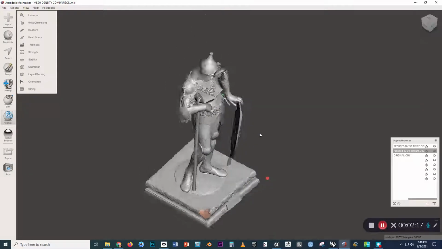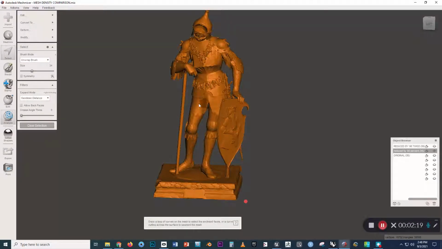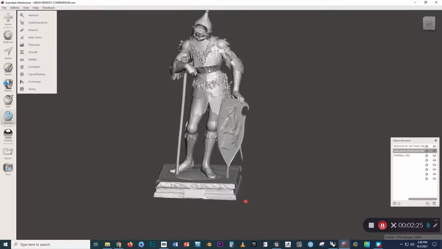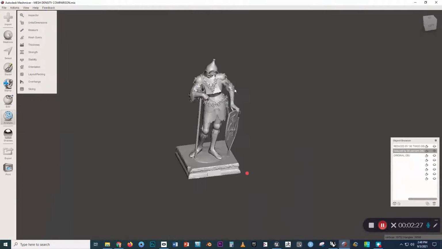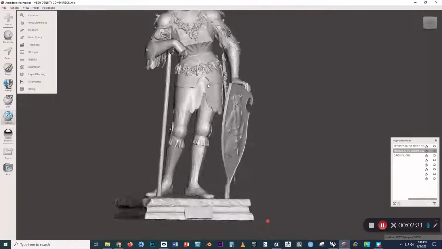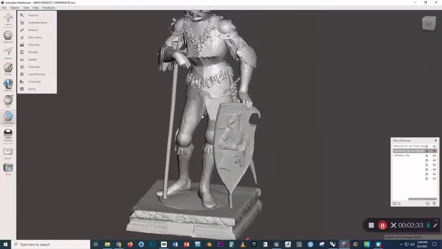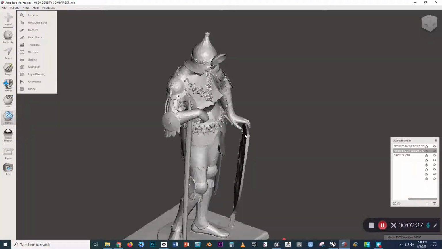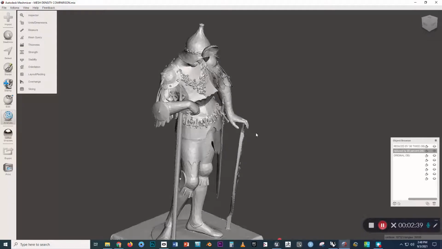So let's press Control A to select all the faces, and then let's go to Modify and Clear Face Group. And now you can see that all those little colorized sections are gone. We just got rid of all the polygroups. And so now when we export this to Unreal Engine, it'll go out as one piece, it'll import as one piece.